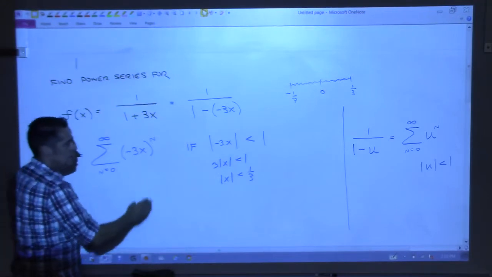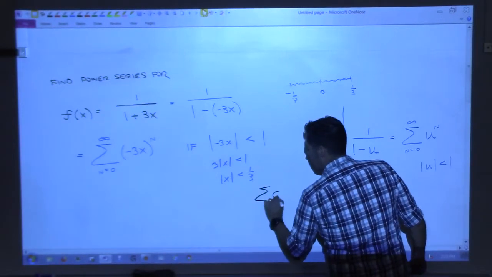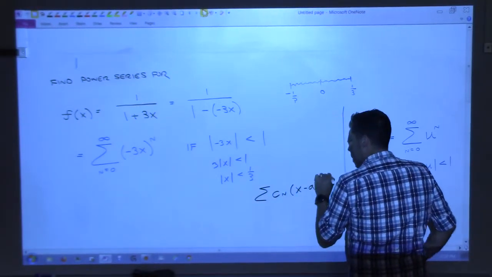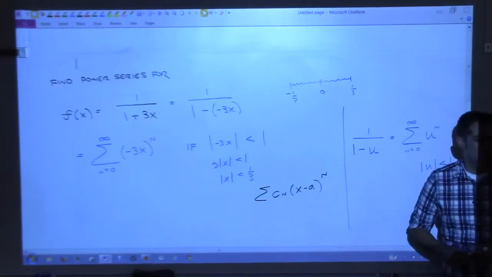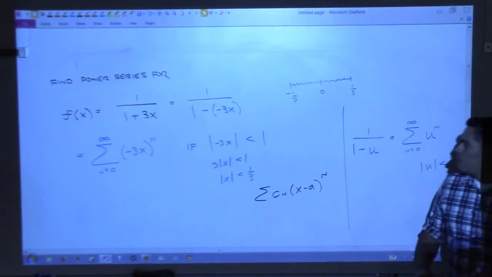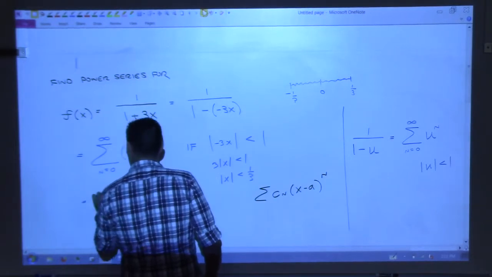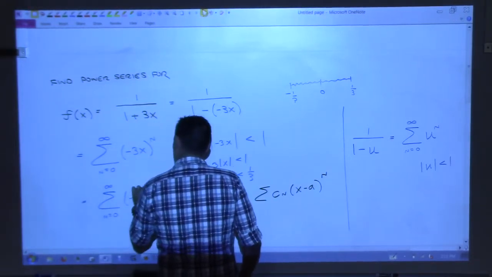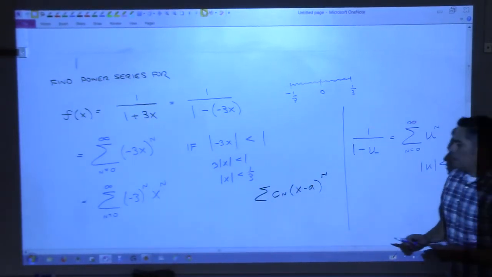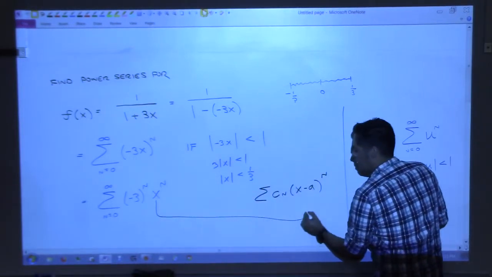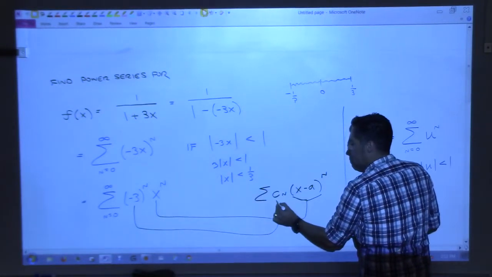All right? One more thing. We're not done with that power series. I want to make sure you've written that power series in a general form like this. Right now it is not written that way because you have negative 3x inside, right? So here's how I'm going to do this: sum n equals 0 to infinity, negative 3 to the n, x to the n. Now it's written correctly, because this part right here is that, and this part right here is our c sub n, right?